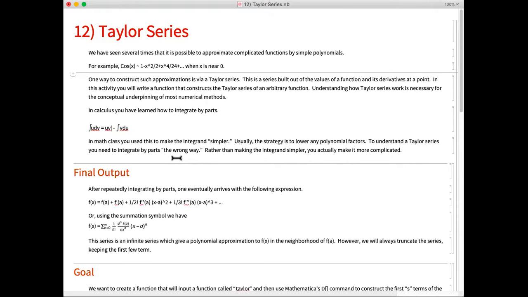So integration by parts is useful sometimes for simplifying the integrand. That's not what we're going to do here. To motivate the formula for a Taylor series, we're actually going to integrate by parts backwards. And by going, quote unquote, the wrong way, we will make the integrand look uglier and uglier and uglier.